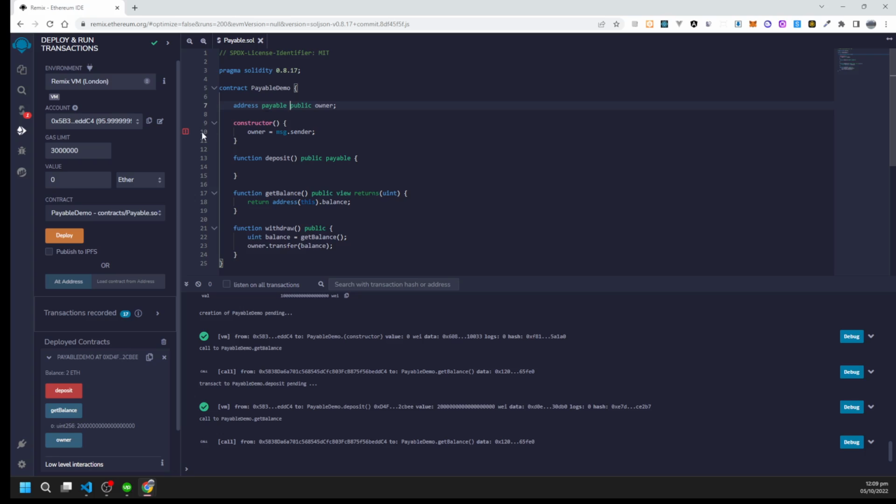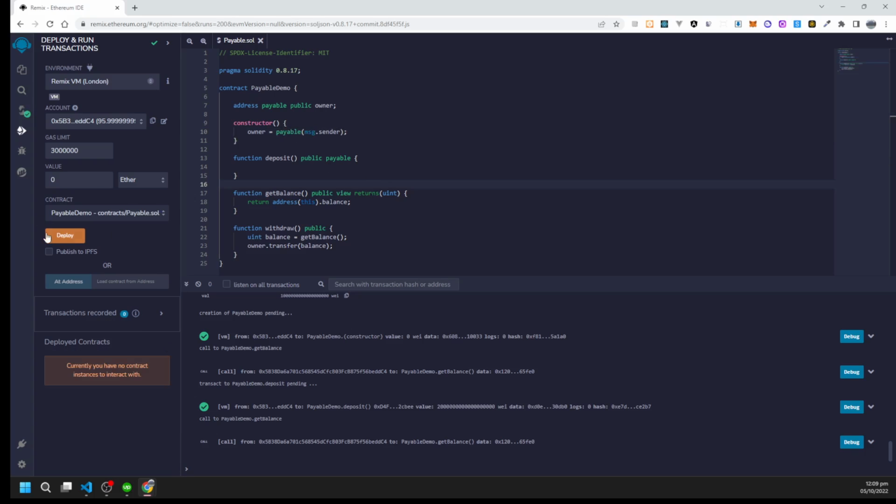I'll save it. Okay, another error: type address is not implicitly convertible to expected type address payable. So it means that you have to convert this to payable also, like this. Okay, now it's working.